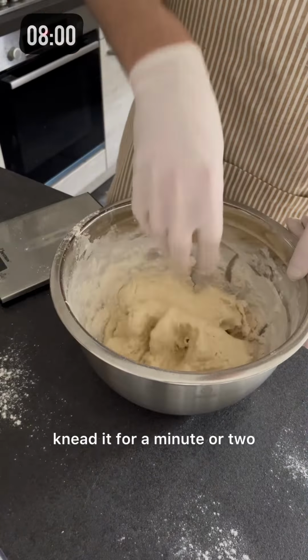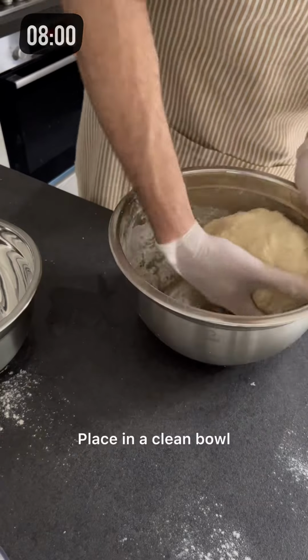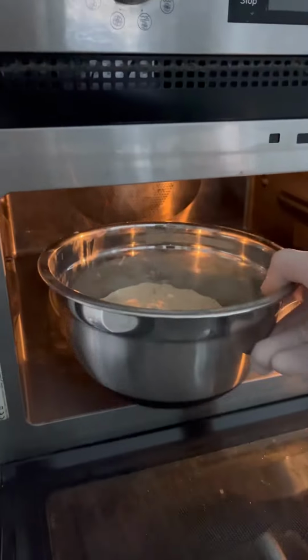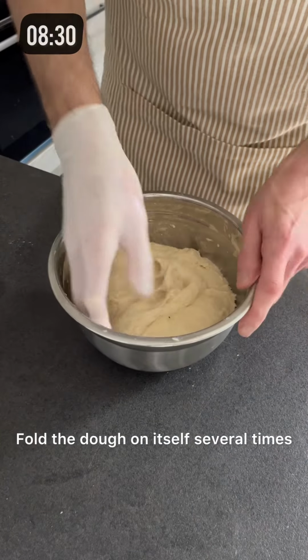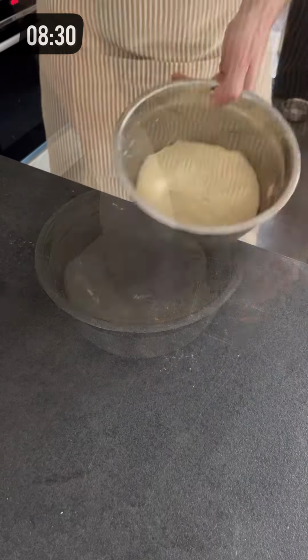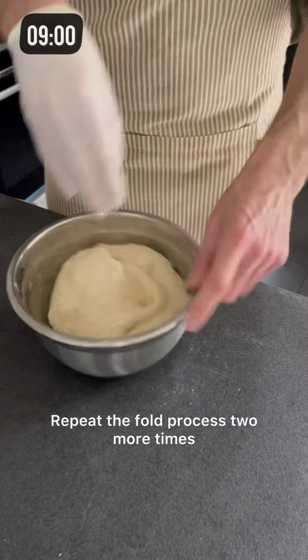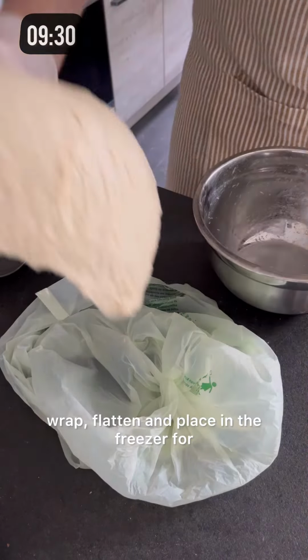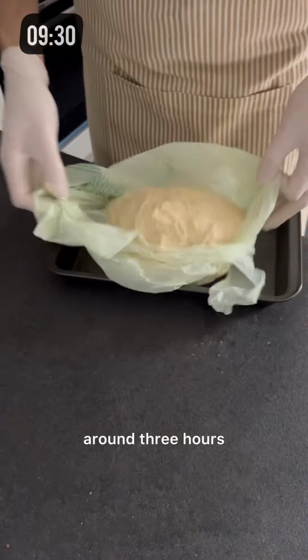Knead it for a minute or two. Place in a clean bowl and proof in a warm environment for 30 minutes. Fold the dough on itself several times and proof it for 30 more minutes. Repeat the fold process 2 more times. Wrap, flatten and place in the freezer for around 3 hours.